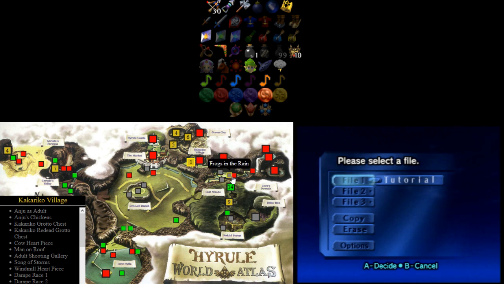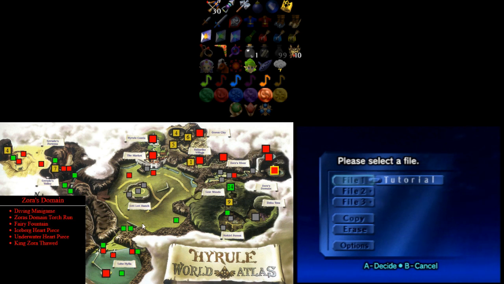We haven't done the Frog Ocarina game. That's the one where you need all 6 songs to do it. Got this heart piece. Zora's Domain has a couple things, so the diving minigame and the torch run. And that's pretty much it. So now we're back over here, back in Kokiri Forest at this point.